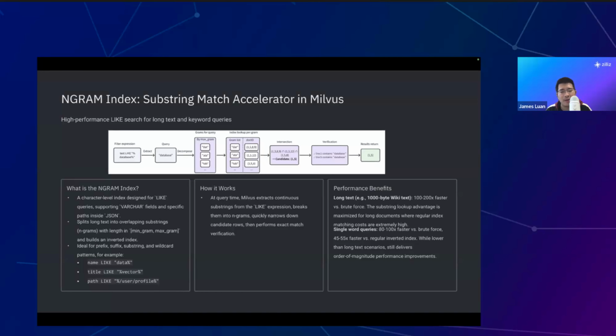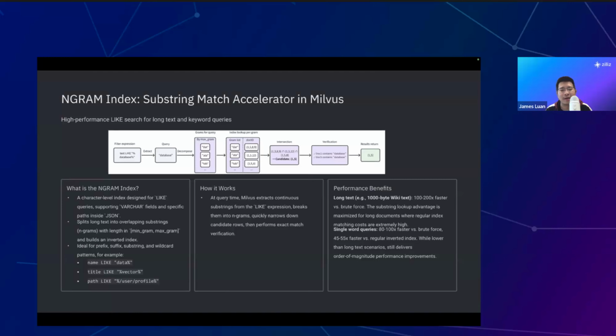When index building happens, we split the text chunk into smaller grams, like 3-gram or 4-gram, and we build a gram index on top of it. For example, if you have the keyword "database," we split it into DAT, ATA, and TAB.